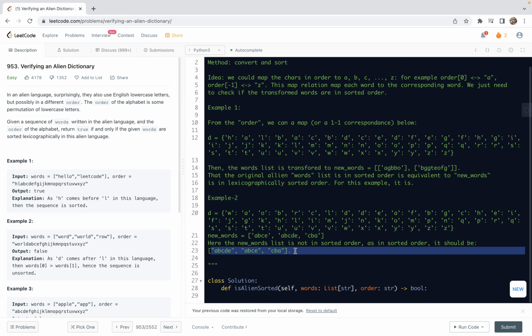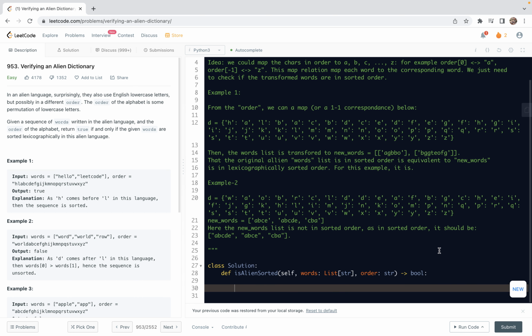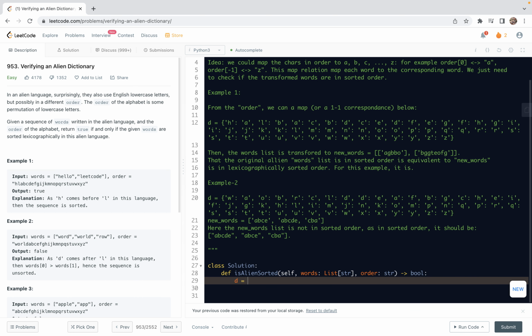The correct sorting order should be like this. Therefore, for example 2, we return false. With that done, we explained the method. Next we are ready to write the code. Once we digest the idea, writing the code is just several lines, right?